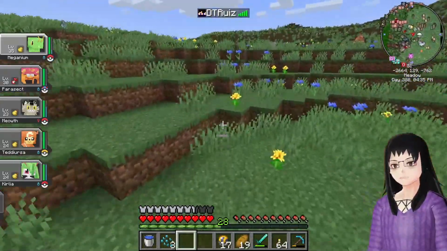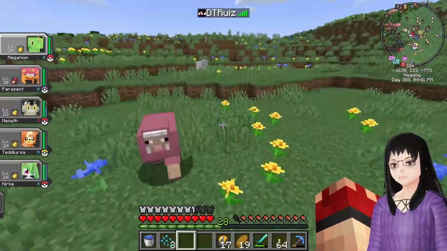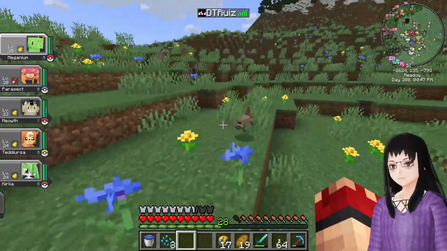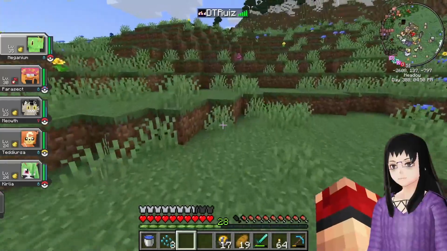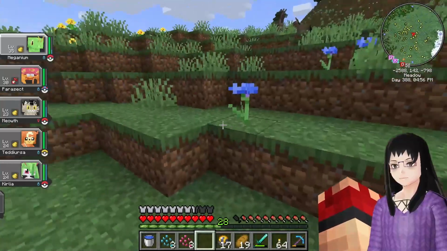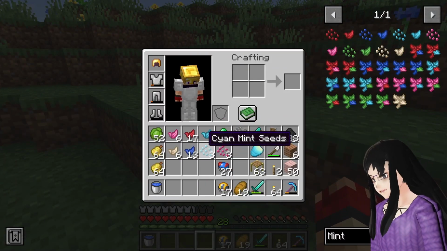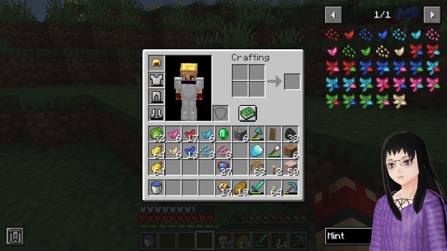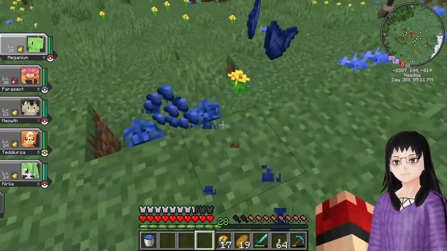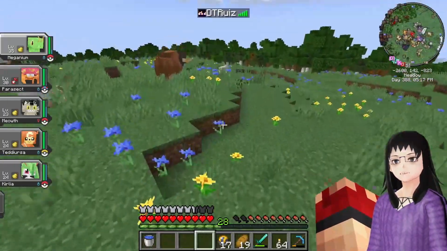All right, and now we're here in a brand new meadow. Oh, a pink sheep, nice. Look at that, some more pinks. Even though we feel like we need red and cyan and green. I think we don't need any more blue. I think that was the last bit of blue that we needed there.